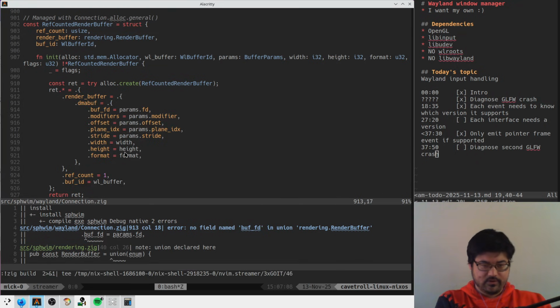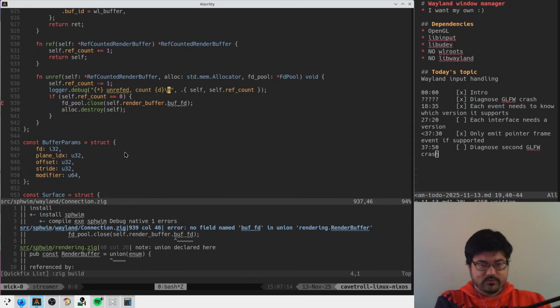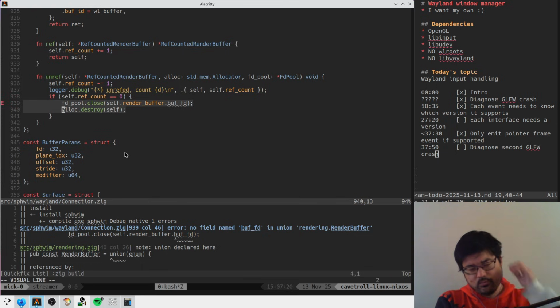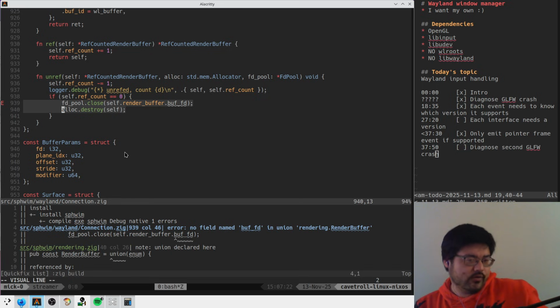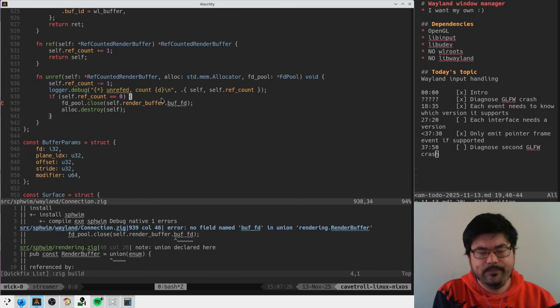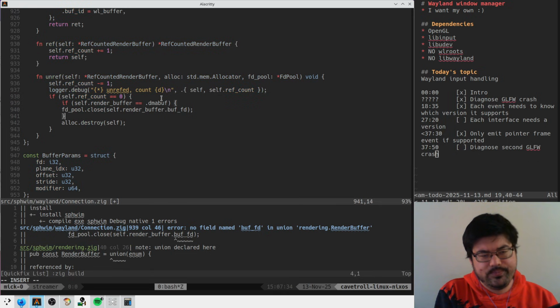Is it like this? I think it's something like this. DMA buff here. If ref count equals 0, I guess here we call deinit instead. We're removing a file descriptor from a pool. I don't know yet, I'm just going to write this.